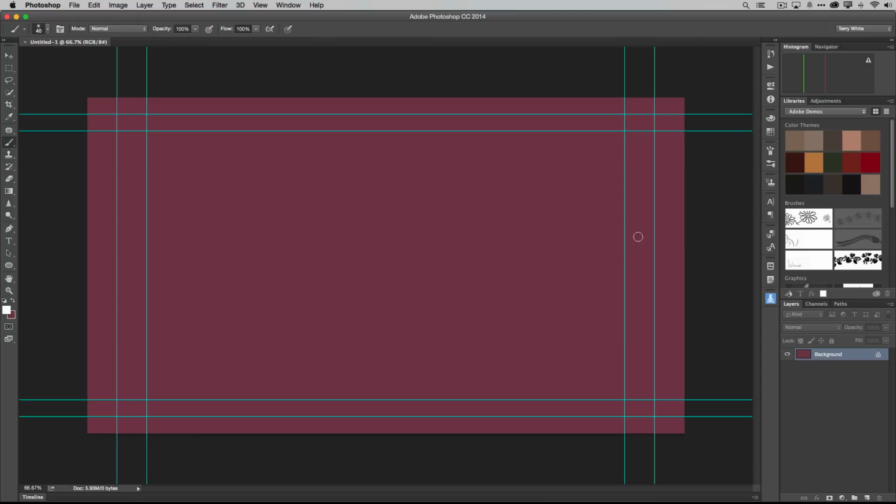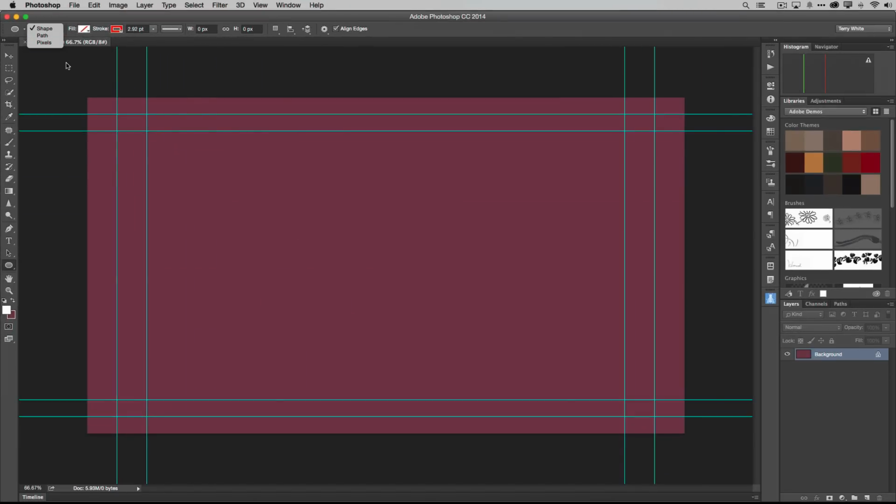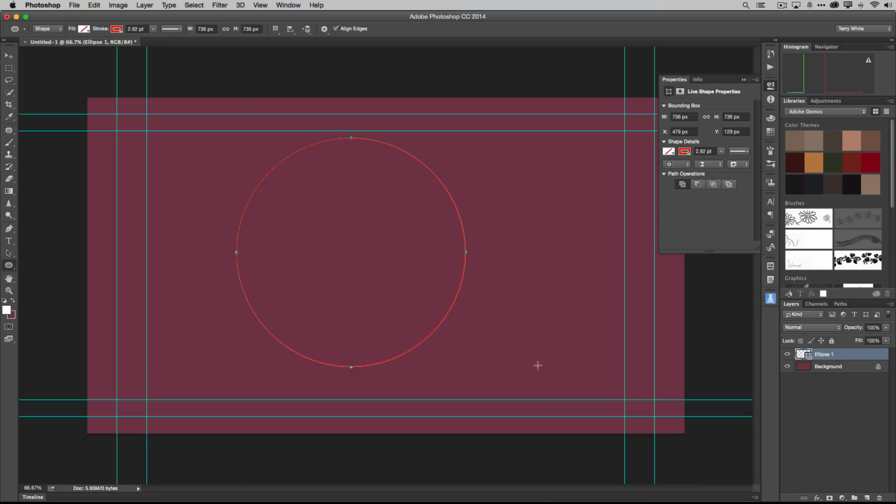Now quickly, this is not a Photoshop tutorial, so I'm going to blow through this pretty quick, but I'm just going to build some layers so that we can animate them in After Effects. So I'm going to use my shape tool. I've got it set for shape in the upper left-hand corner there. You can have that for pixels or paths. I'm going to use it for shapes right off the bat. And I'm just going to start dragging out a circle, but I'm going to hold down the Shift key so it's a perfect circle, and the Option or Alt key so it does it from the center from where I started dragging. Okay, so there is my nice red stroked circle.